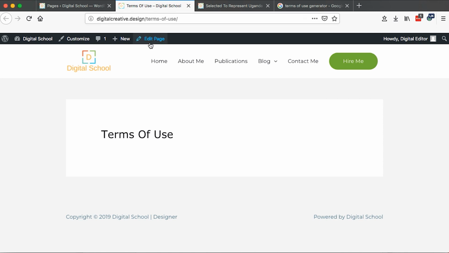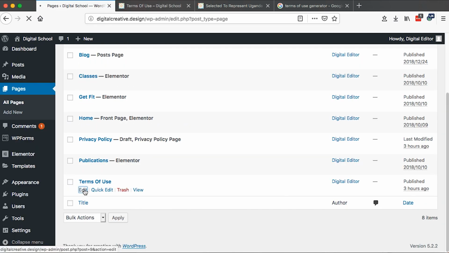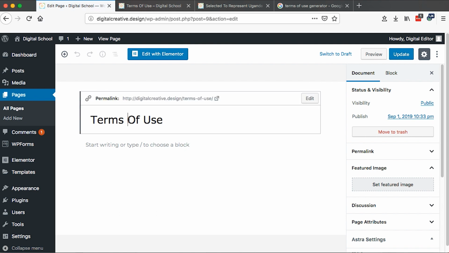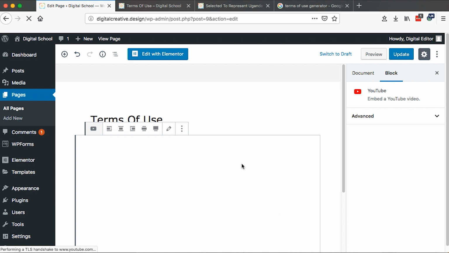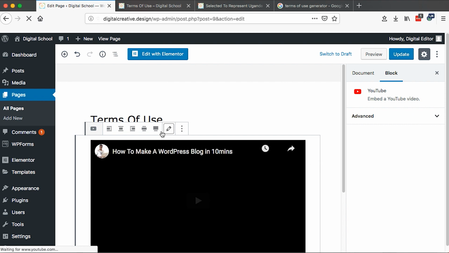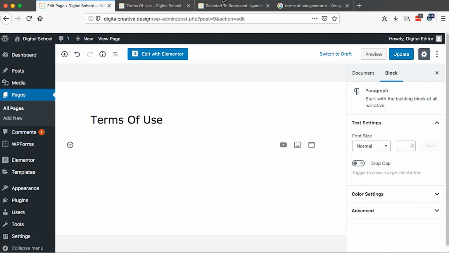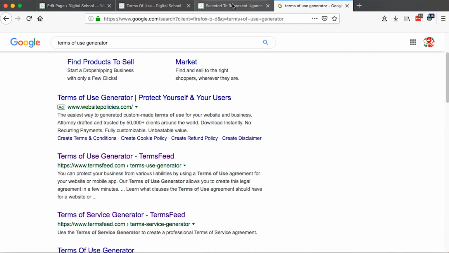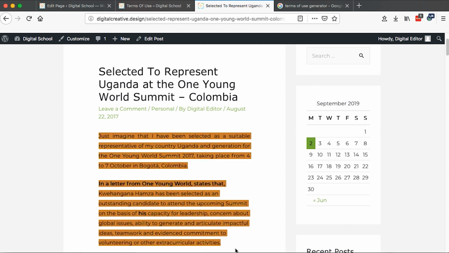So once you get actually a terms of use, you basically just come to pages, terms of use. Under the page, you edit. Once here it loads up, then you come over down here and add the information that you want to add right under that page. This is not what I want to add here. It can be whatever information that you have created for your terms of use.